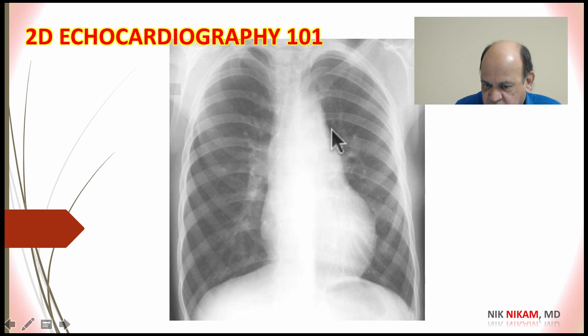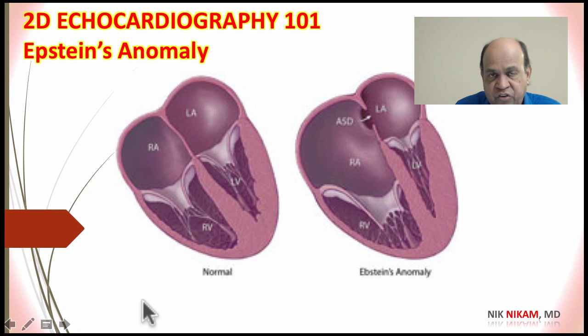Sometimes we may see a bulge in the chest X-ray which may suggest the presence of a patent ductus, but that's a very soft finding. The diagnosis is going to be made based on clinical and also based on the echocardiographic findings, and eventually confirmed by angiography. The next condition we're going to talk about is Epstein's anomaly, which you may hear sometimes in the examinations. It's a favorite question not only for internal medicine but also for cardiology boards.